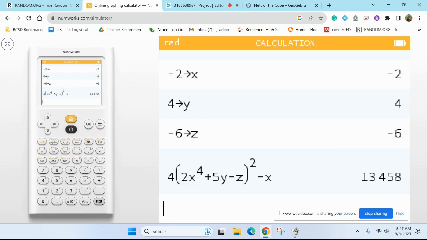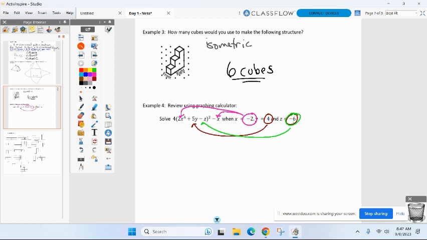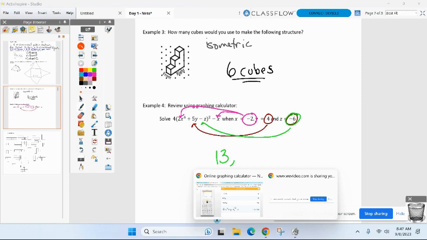Also on homework, I just showed you this method, so I would not expect any work. I would just see the answer and I know you did the store key. I harped on yesterday that you got to show work, but I just showed you how to use the store key, so all I would expect is 13,458. Okay? All good there? That's going to come in nice and handy later on in the year when we use the quadratic formula again, like you did last year. The store key comes in pretty handy. So 13,458.